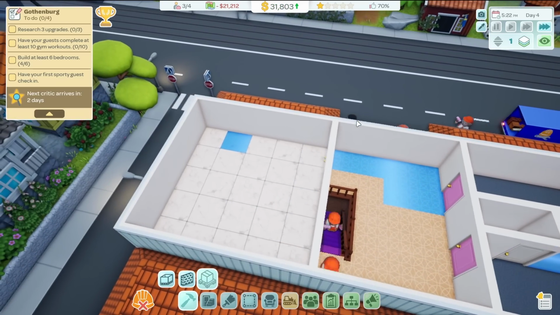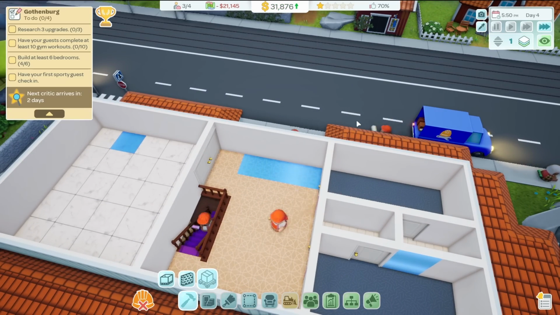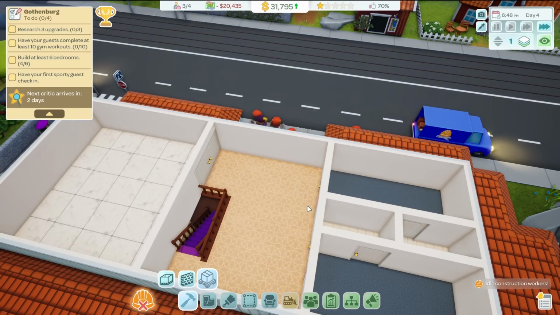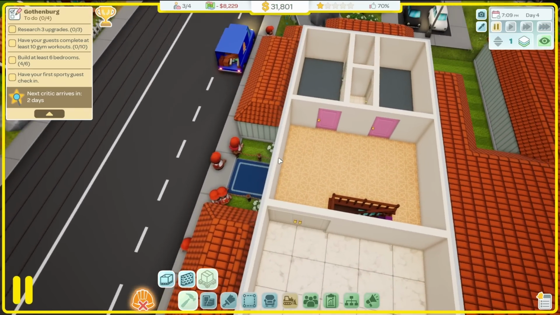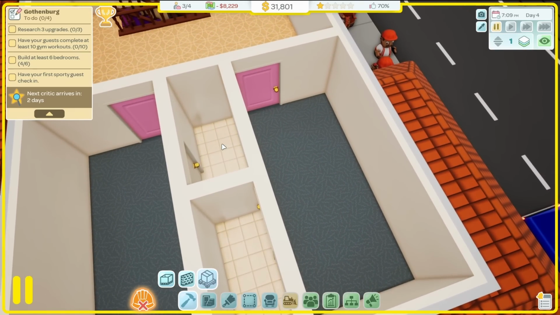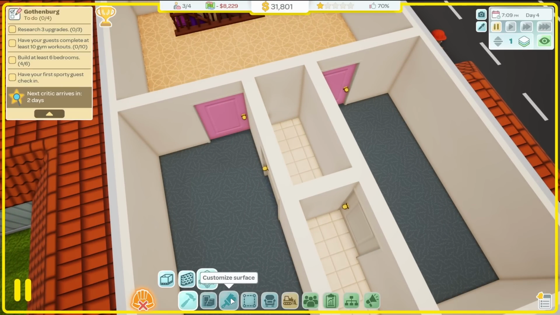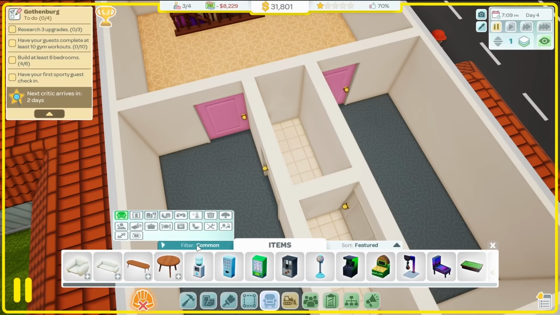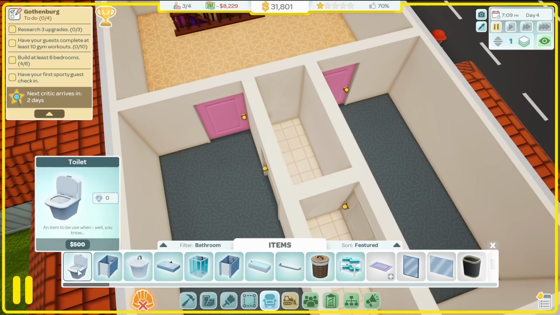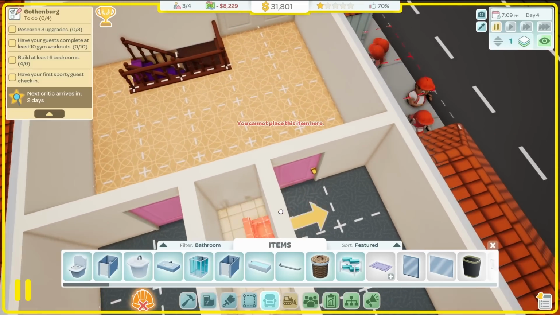Does look possibly a touch Spartan up here, but that's okay. I'll maybe get the rooms done first because they'll bring money in before the gym does, I would imagine. Right. Now, let's pause it again so the construction workers are not sitting idle completely. I need to see what I can do about putting a toilet in. And whether I can have a sink at the same and a door and a toilet all in the same place. So let's filter it for bathroom. Reception, toilet. There we are. So we definitely want a toilet.